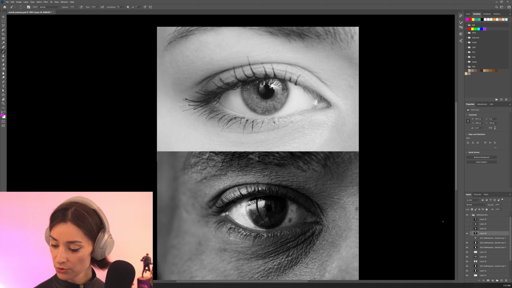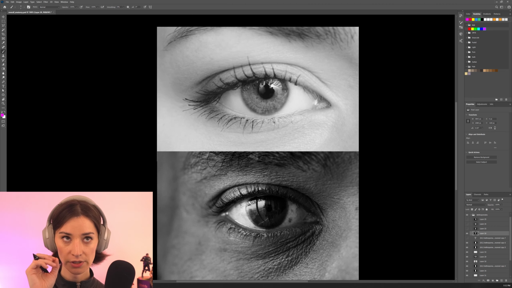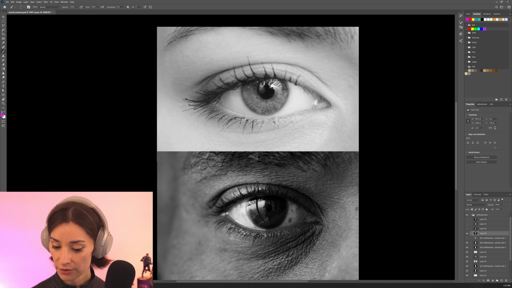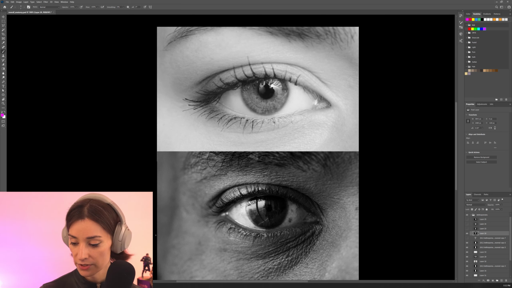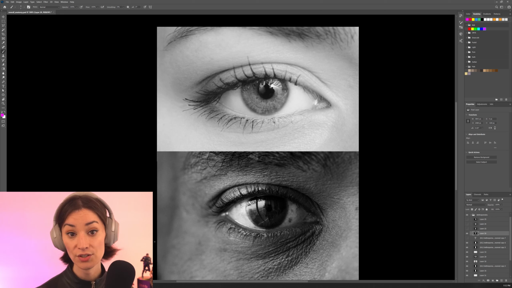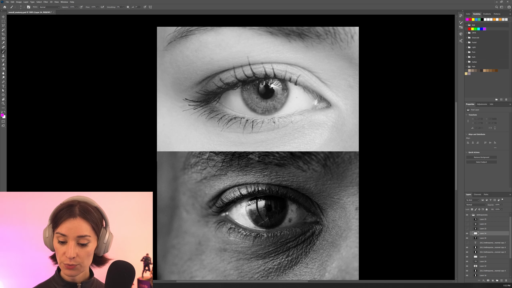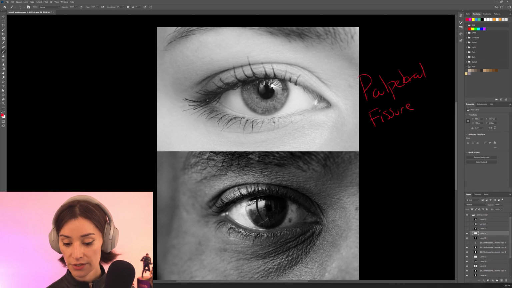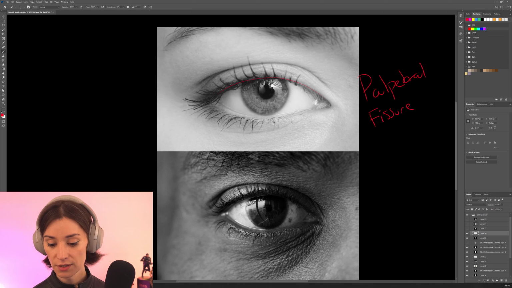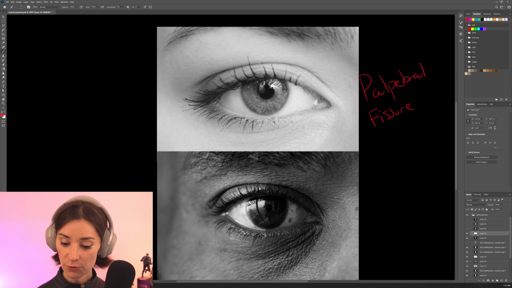So, okay, let me throw a few different things your way. These are less anthropometrically precise, what I'm about to tell you guys, but they're still very relevant and very important for you to measure and to pay attention to. Anyway, so this is what we call the palpebral fissure. What's interesting about it is the relationship between the palpebral fissure, or the upper eyelid and the lower eyelid, as they relate to the iris.